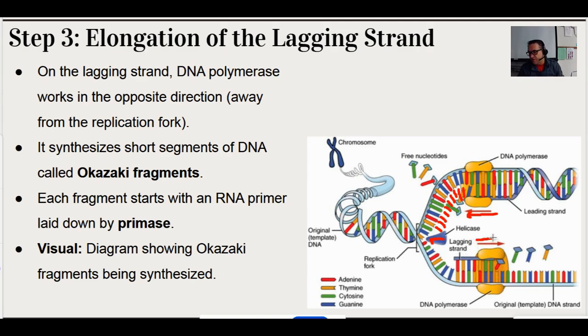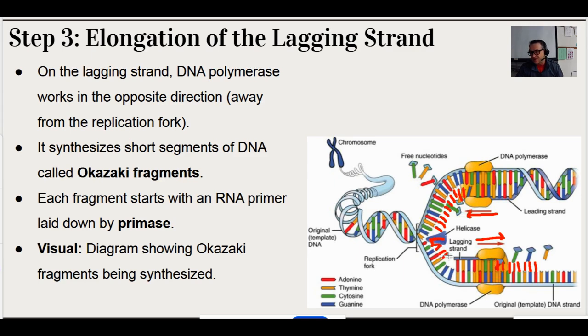Polymerase this time can only work in the opposite direction. So helicase is going that way on our screen and polymerase is going the opposite way. So it cannot continuously make the other side of the strand. It's got to make it in chunks. So it allows helicase to unzip, and then it's going to make a segment of DNA on this side. It's going to add the other side, not the greatest drawing in the world. And then it's going to wait for helicase to unzip some more, and it's going to make another segment, another chunk of DNA.